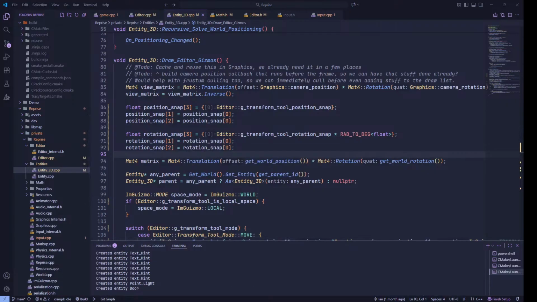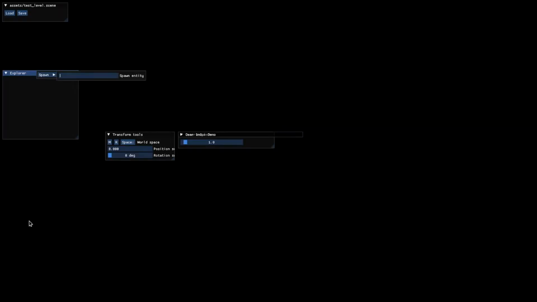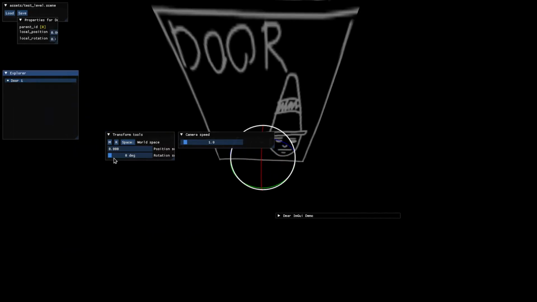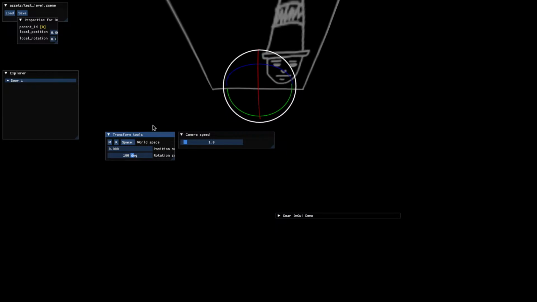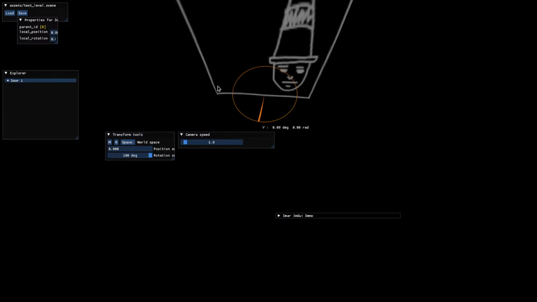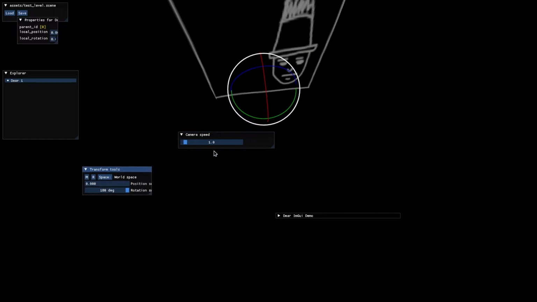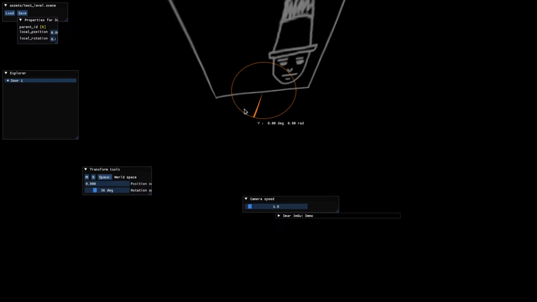Okay. Let's see. Like 180. What the hell, man? It's not rotating at all. What the hell is that? Oh my God, I suck at this.